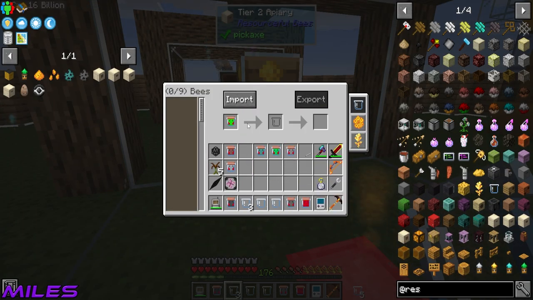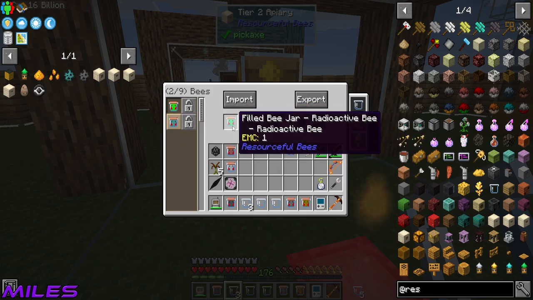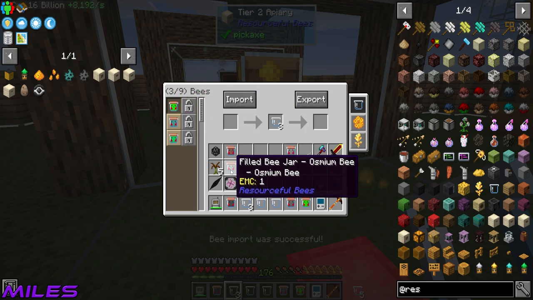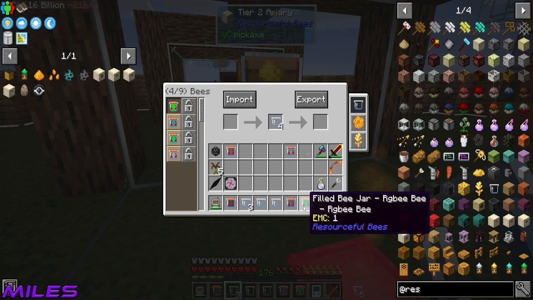They'll be fine. Have I not got any more honeycomb? Import. Honey balls. Can we make honey balls somehow? Is there a nice way? Honey bottles. Because we need a bunch of honey bottles. Oh, yes, we can. Let's go. All right. So honey essence plus a bottle makes you honey.